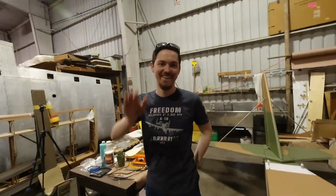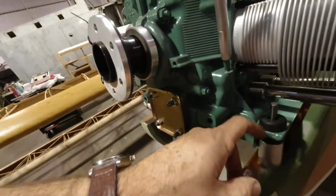Alright, so like I said, Parker was going to stop by. Here he is. And what I'm going to have him help me do while he's here. I was working on, I did get this marked. This is the only one, the only of the three I can't get to. I got that marked so I can drill that one that comes off.